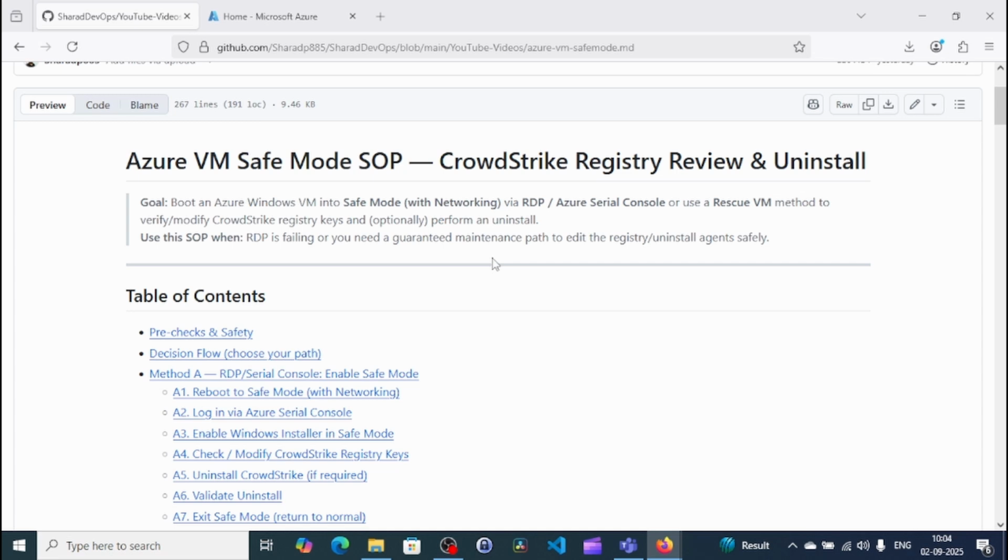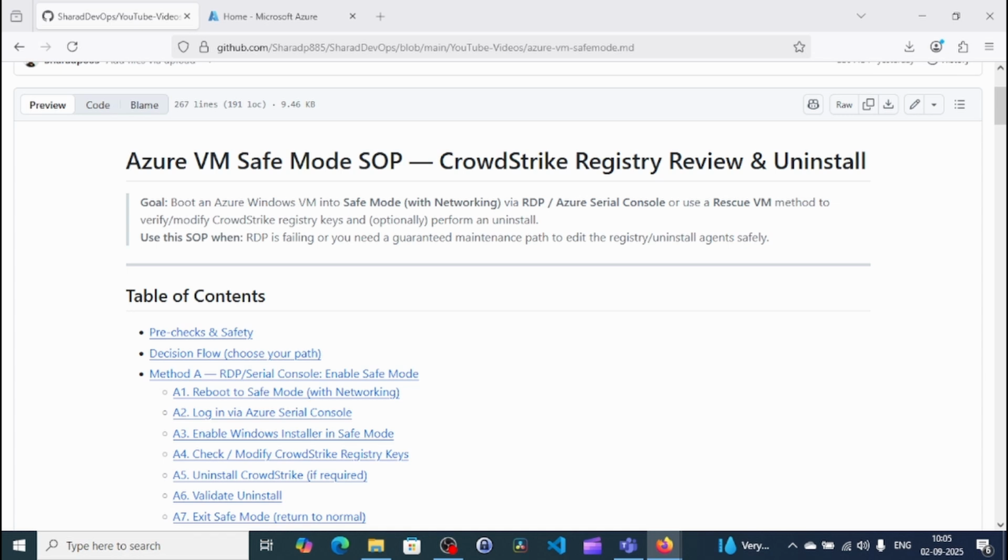In this video our goal is to boot an Azure Windows VM into safe mode via RDP and rescue VM. So what we need to do first is understand why safe mode is critical. I can say it's a clean room for troubleshooting, right? It starts your VM with only essential services and drivers, which means there is no conflict with the agent or any extension. We can safely remove and repair any kind of application or software with the help of safe mode. And it's very clear that your VM can get back online without any issue.